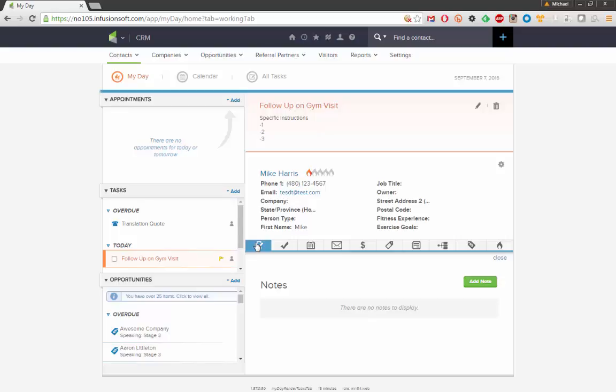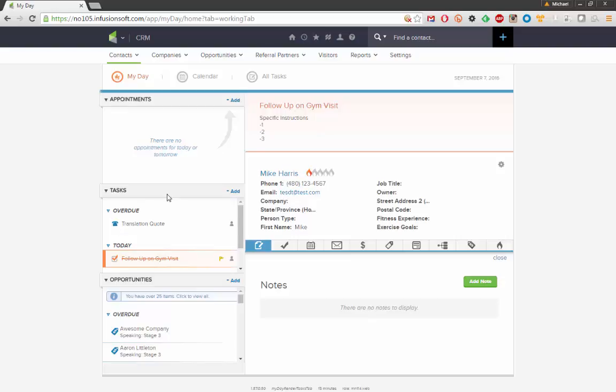If I have all my tasks and everything created, if this is something where I work with appointments all day long, this is a great hub for me to go to and make sure that all my work has been completed. Once I've talked with them, I can simply click the box next to the task name. The box gets checked, the task gets struck out, and the next time I come to my day, that task won't even be on the list because it's been completed. And then I can focus on other tasks like this overdue one or other things that may pop up.